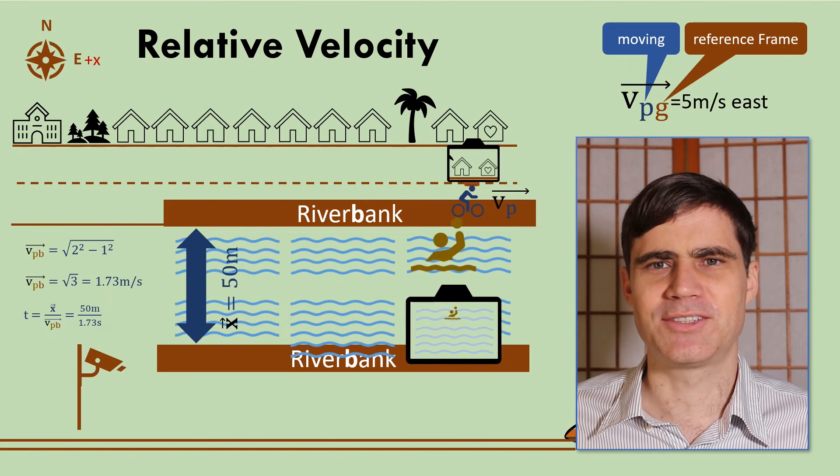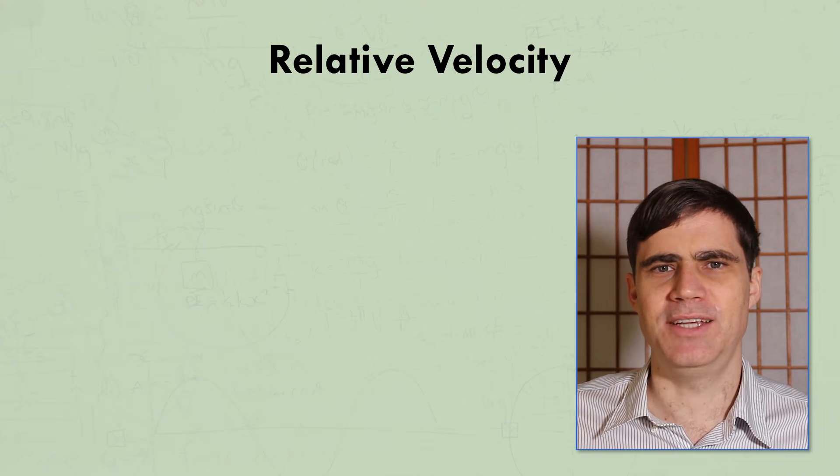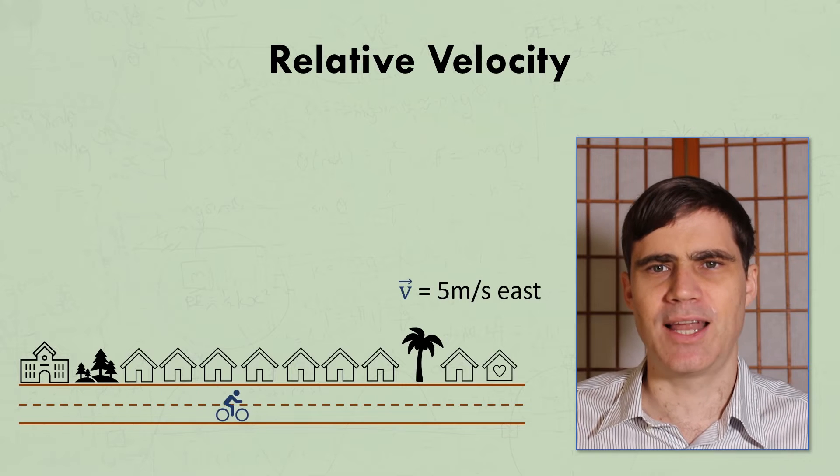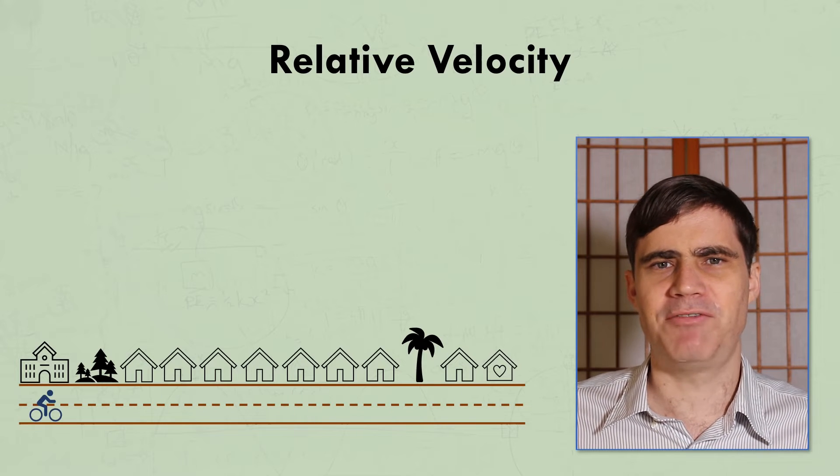Welcome back to Jesse Laushue's Physics. In my video on uncertainties, we had a student cycling to get his friend's lunch. Let's say he had a velocity of 5 metres per second.